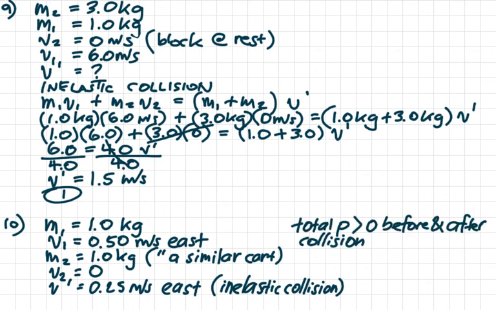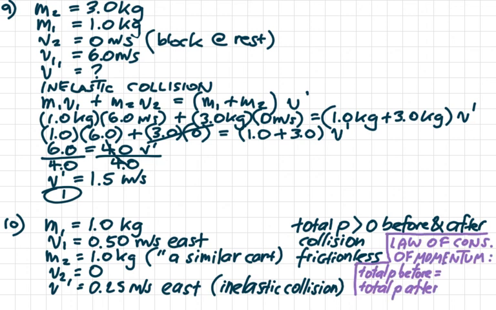Now, so we figured that out. It also says that the system is frictionless, so we know if there's no friction, the law of conservation of momentum says the total momentum before equals the total momentum after if there is little to no friction, and we do have that it is frictionless. So the answer would be choice 3. The total momentum is the same before and after the collision.